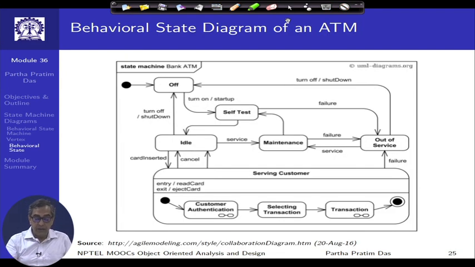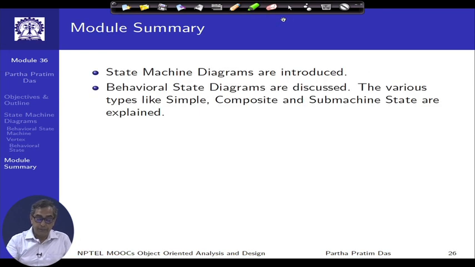Given this is a behavioral state diagram of an ATM, I will not go through the details, we have just briefly discussed this, and I would request that you please go through each of these state transitions and get comfortable describing an ATM system through this kind of an FSM.